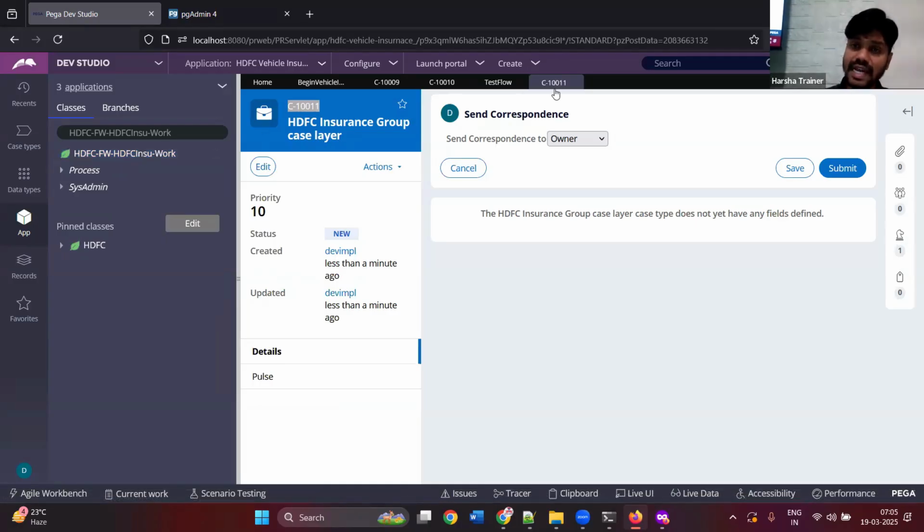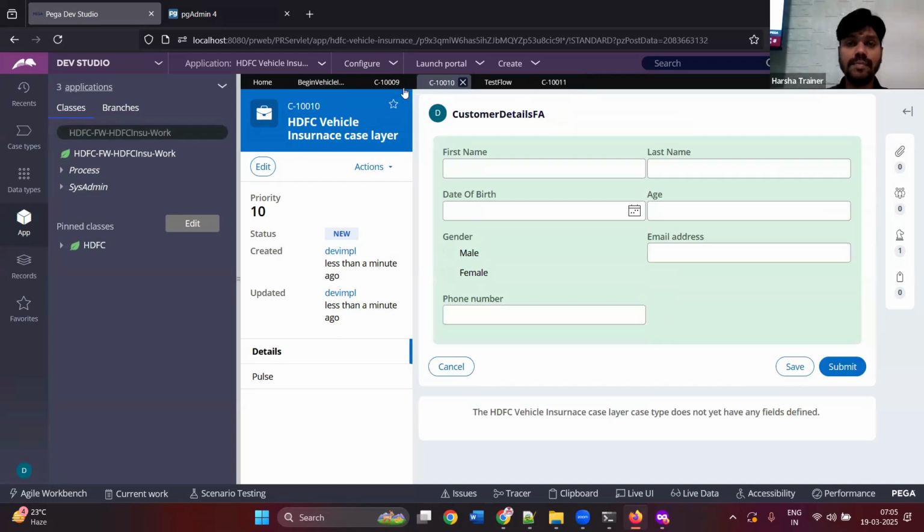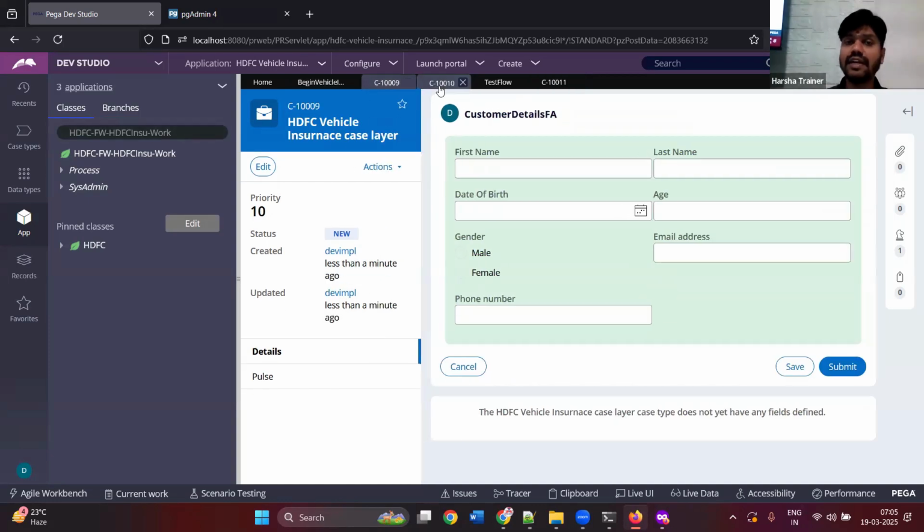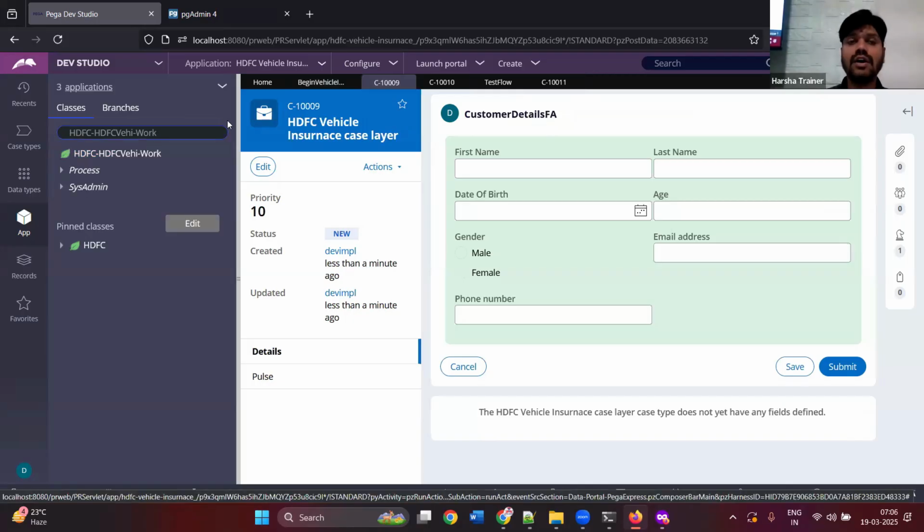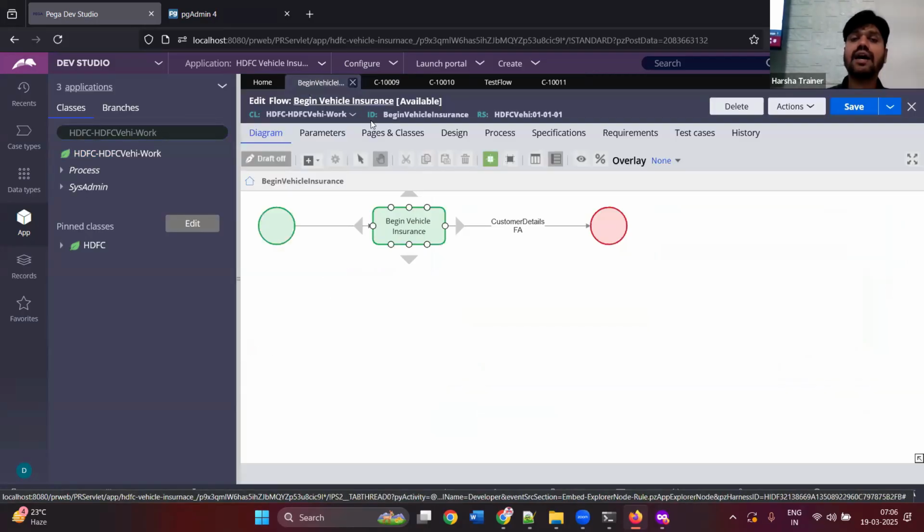Now this work object C-10011 is an instance of the framework work class. The previously created work objects are instances of the implementation work class because those work objects were created by executing the flow of the implementation work class.